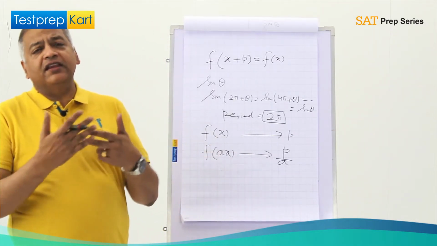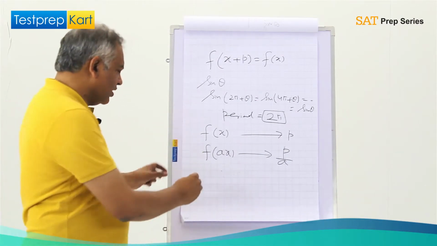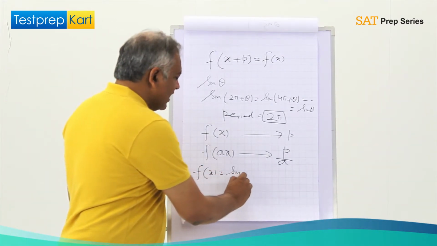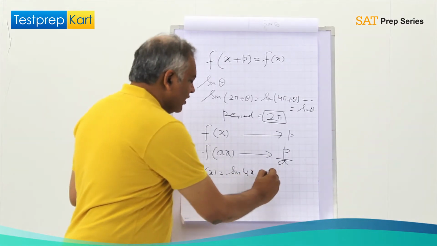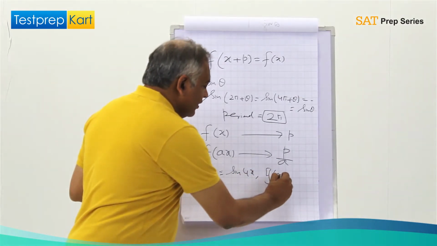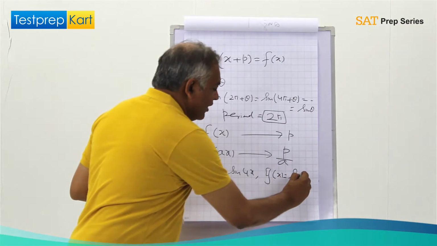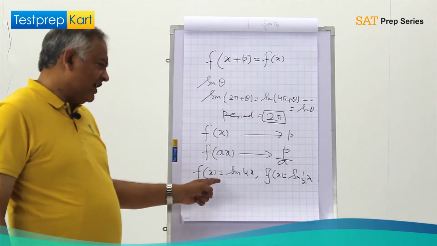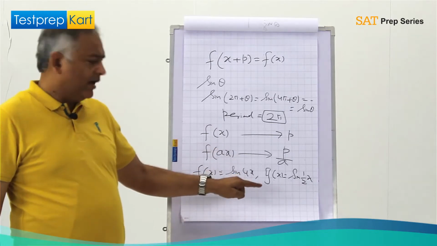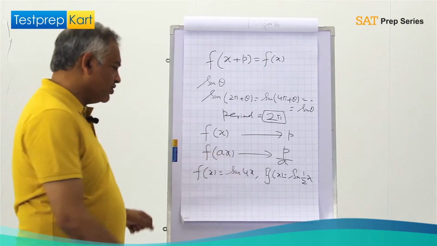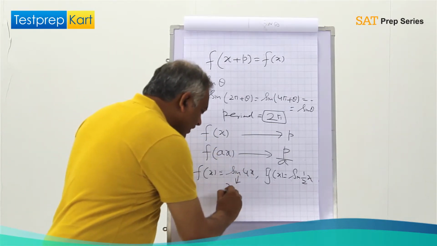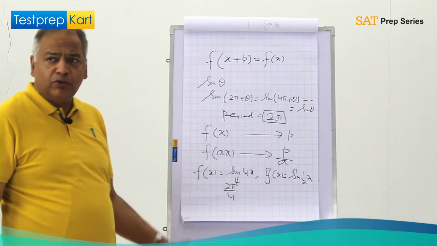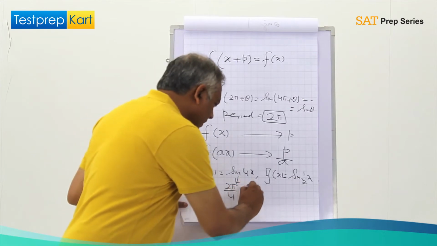Because sometimes when they ask you to find the period of, say, sine 3x or sine 4x, suppose the question is, find the period of f of x is equal to sine 4x, and let's say another function g of x, find out the period of sine of half x. Now we know that the main function sine x is having a period 2 pi, and therefore the period of this function will be 2 pi divided by 4. That will give you pi by 2.